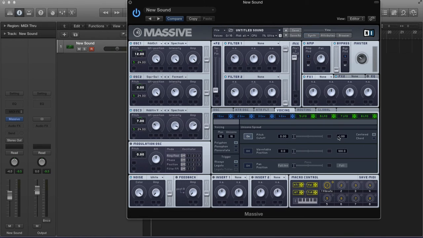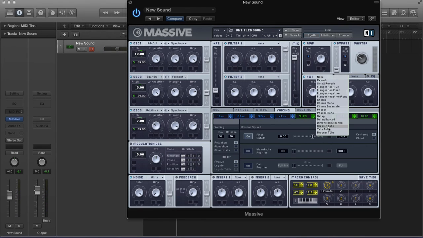But what we can also do is slightly detune and change the cutoff for each voice to thicken it and make it more like a chorus effect. This is great for, as I said, adding thickness and weight to the sound. So we'll bring the amount all the way to the top, but we'll only affect the pitch and cutoff a small amount. Okay, I like the sound of that.